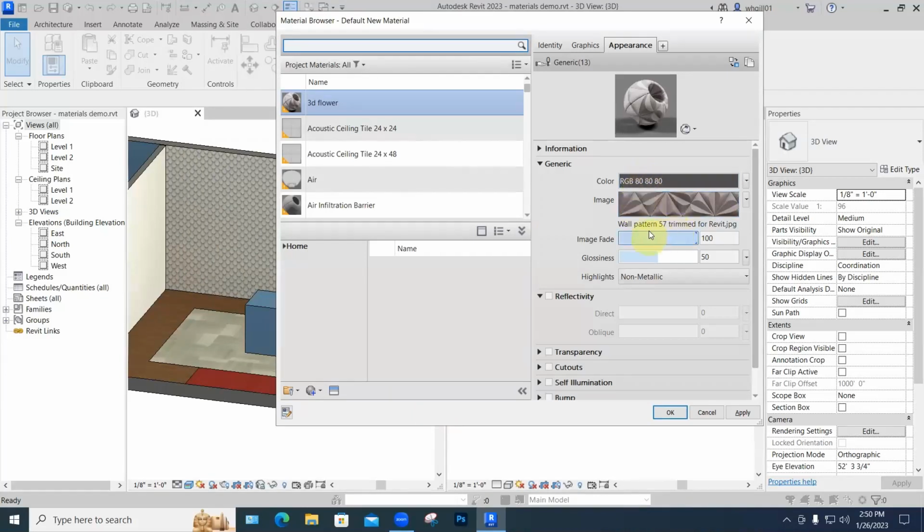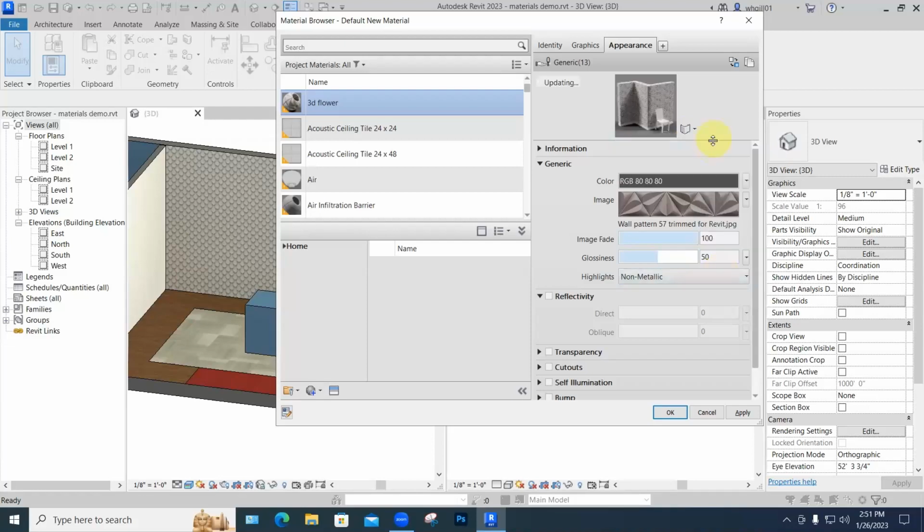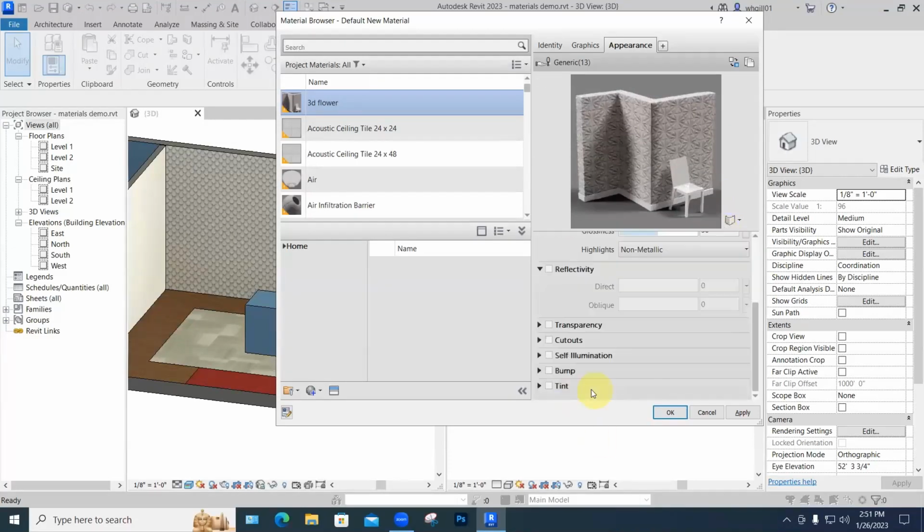As long as we're here, we can make the image be less strong relative to this background color. So I'm sort of fading the intensity of the image. I mean, image fade, you know, barely there. Now it's 100%. And the tint actually sort of adds a color on top of that. So the color is just as strong, but this is like adding color. This is like subtracting it. Anyway, let's leave it like this and say, okay.